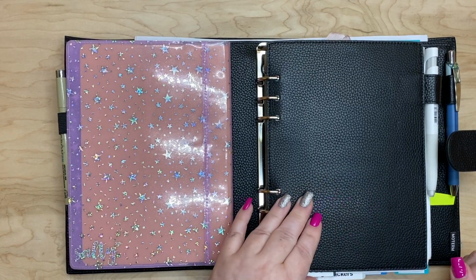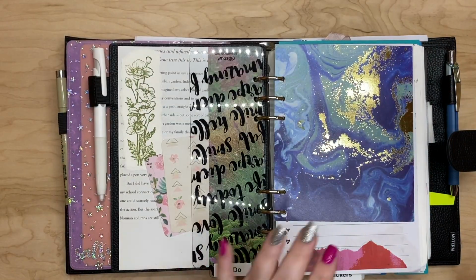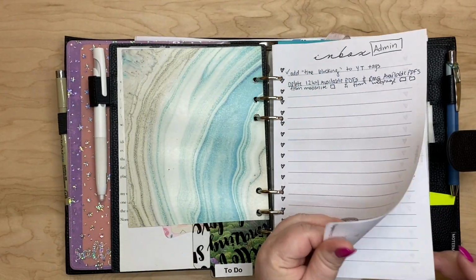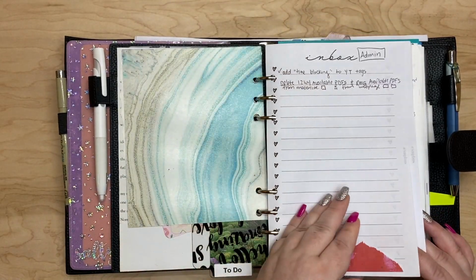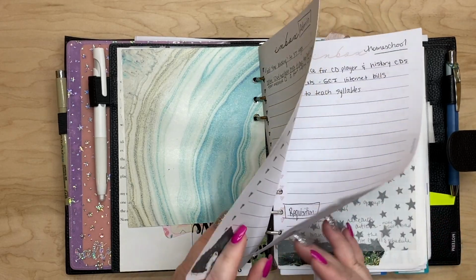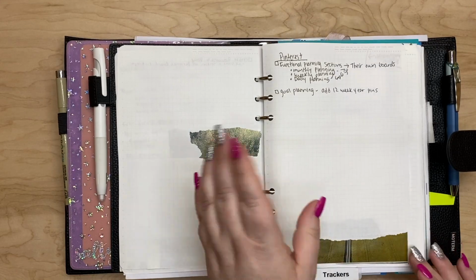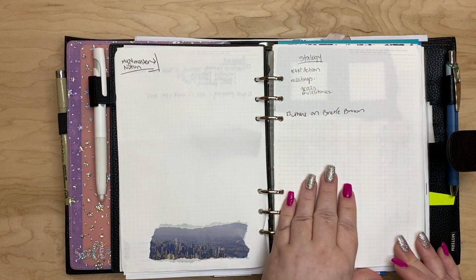The next thing, I'm just going to kind of walk through the sections. So my to-do section is in the front. I have these broken out by category, like to buy, for homeschool, admin type of stuff, Pinterest, what I need to do, things like that.